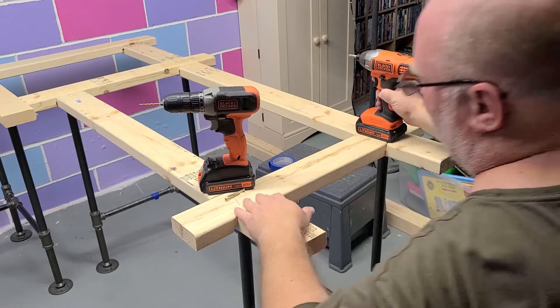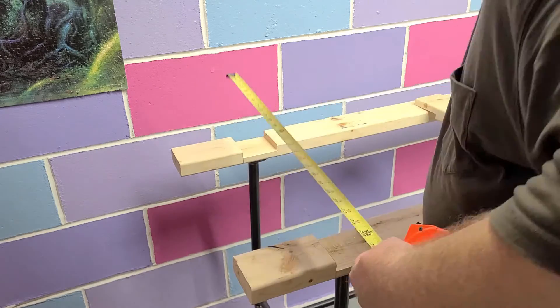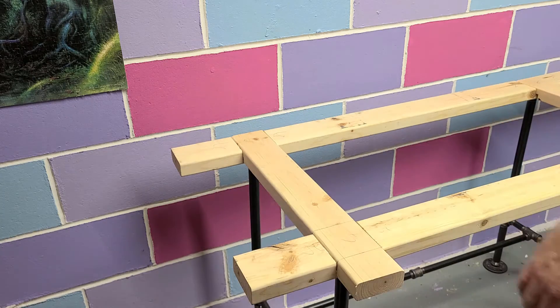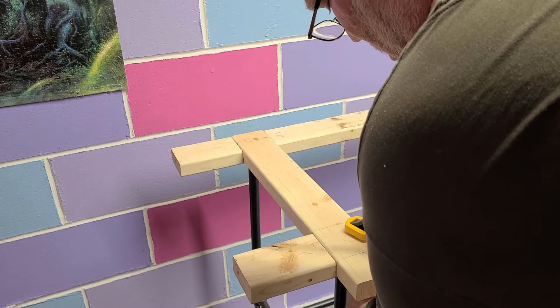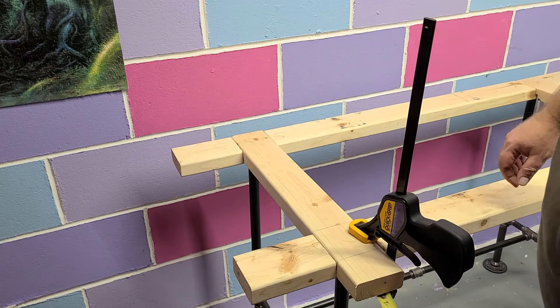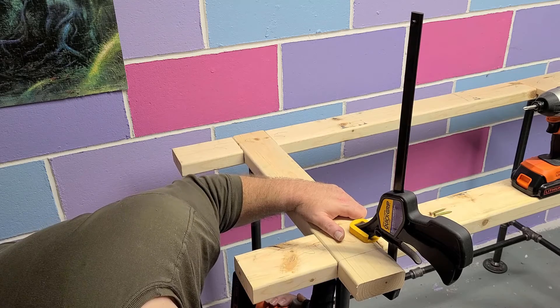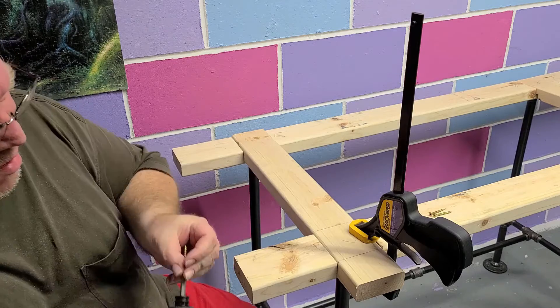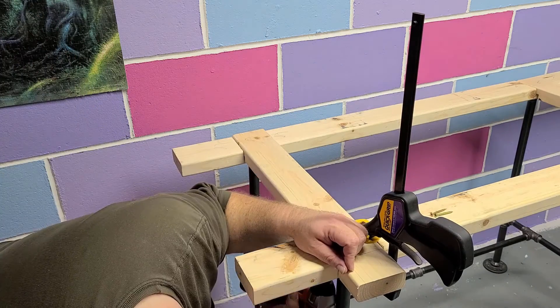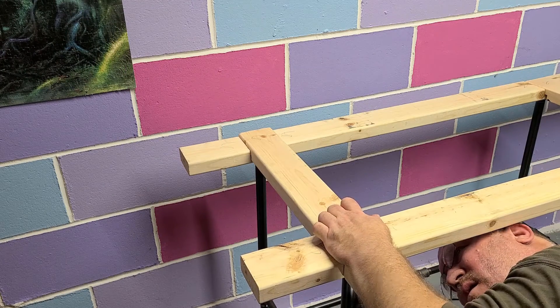Here I'm just making sure that the width is correct. I know the width needs to be 21 and a half inches wide for those rails, and the end of the 2x4 cross piece needs to stick out another two and a half inches because it's 24 inches wide — again six inches from the ends. Once I get it in position I clamp it down, pre-drill as many holes as I can, and get those screws put in.